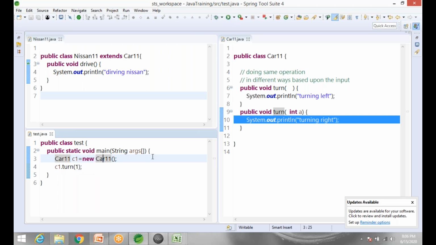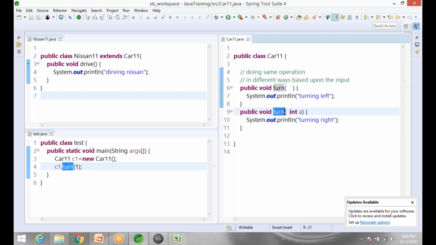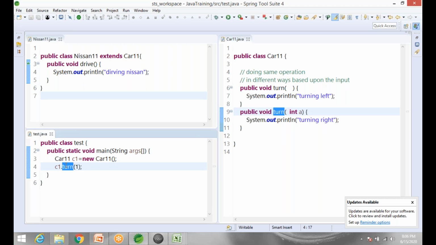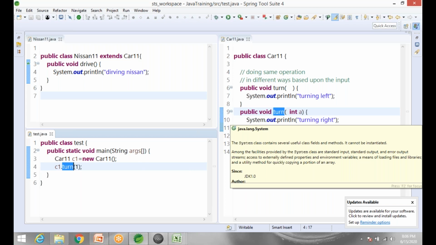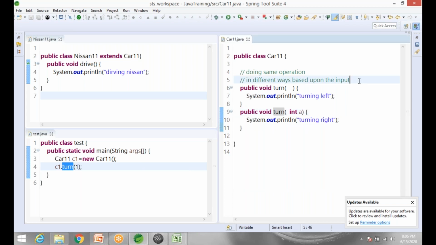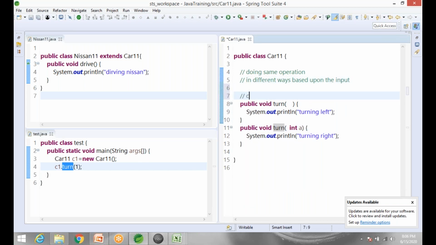So compile time polymorphism is, if you have any conflict, confusion like this, it will be resolved even before you run the program. Even before you run the program, you will know there is no confusion for you. You will know which method is called even before you start the program. This is what we call compile time polymorphism. Compile time polymorphism is overloading.